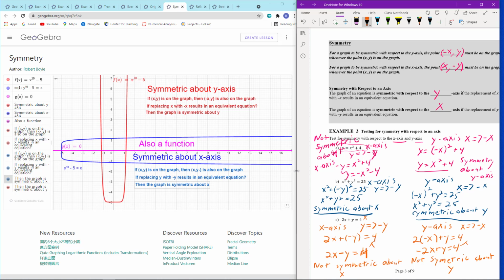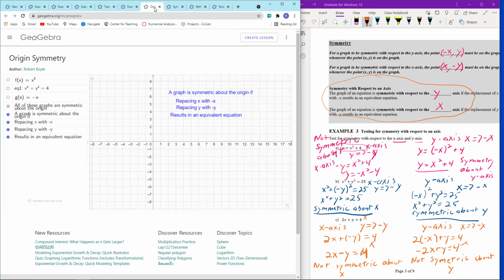So if you have an algebraic expression and you cannot get a graph of it, like what we can do over here in GeoGebra, one thing you can do is just conduct this test. These two tests, one for the x-axis and one for the y-axis, will assess its symmetry. So we have symmetry about the x-axis, we have symmetry about the y-axis, and we can also have symmetry about the origin.